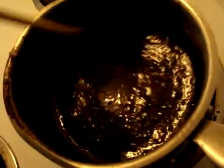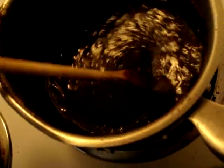Stir it, stir it, beat it, beat it, until it loses its shine. You see how shiny it is and glossy? It will become dull. At least it should. Oh dear. I don't know if it's going to cook or not.